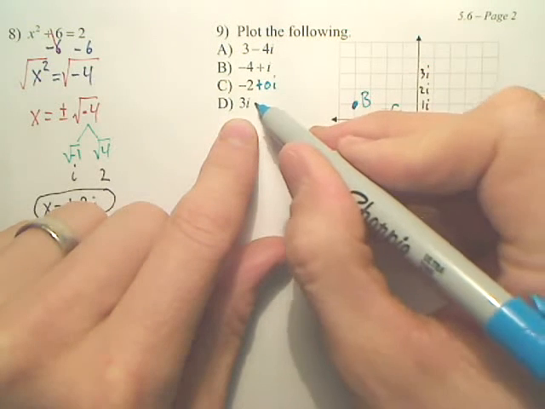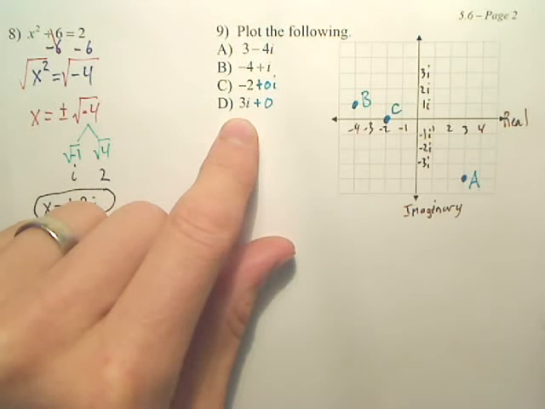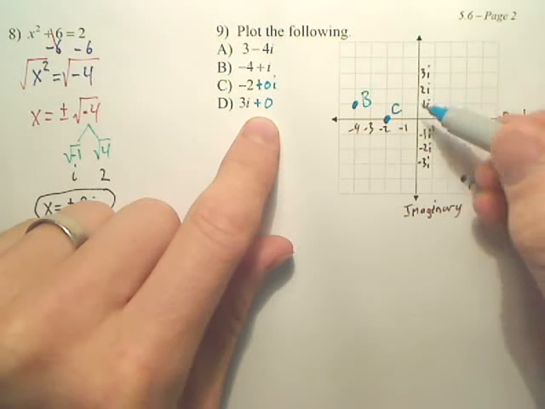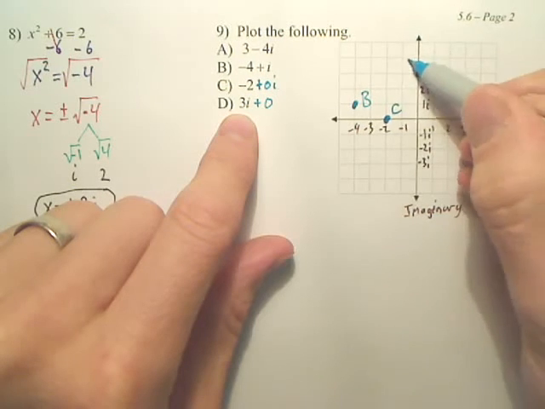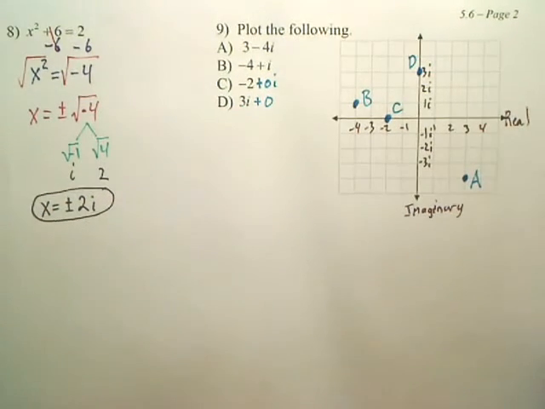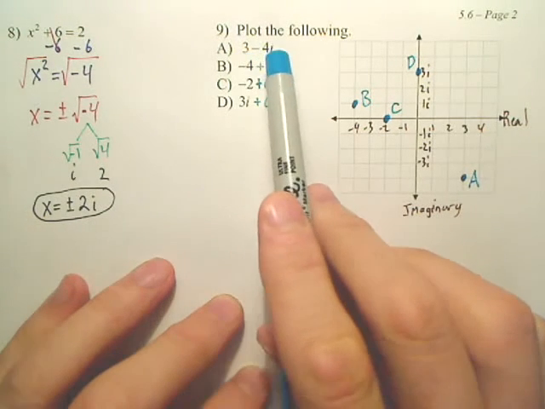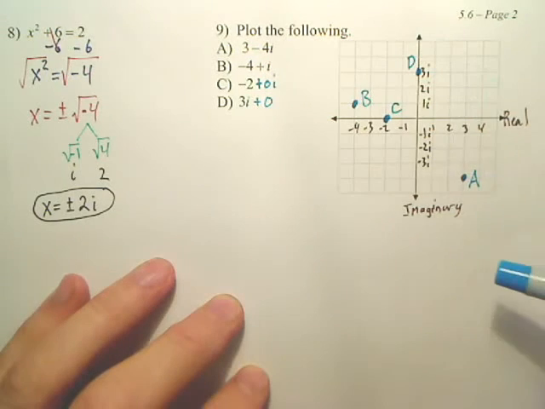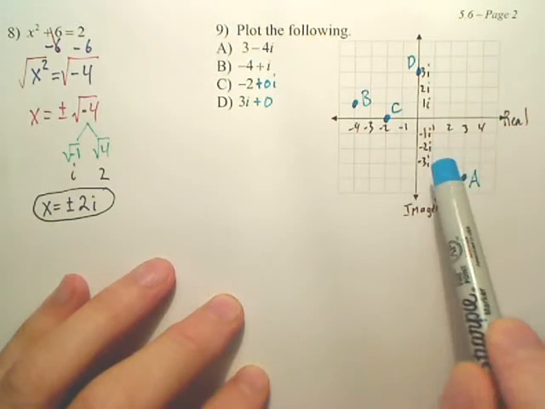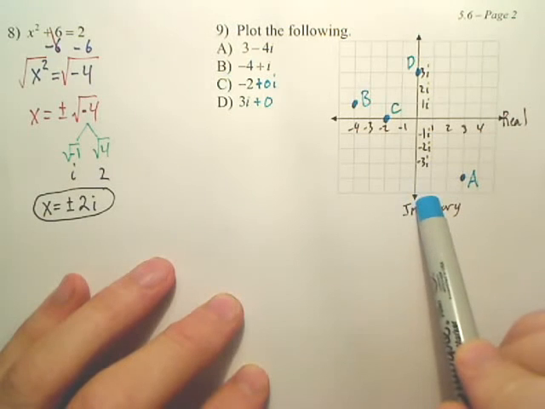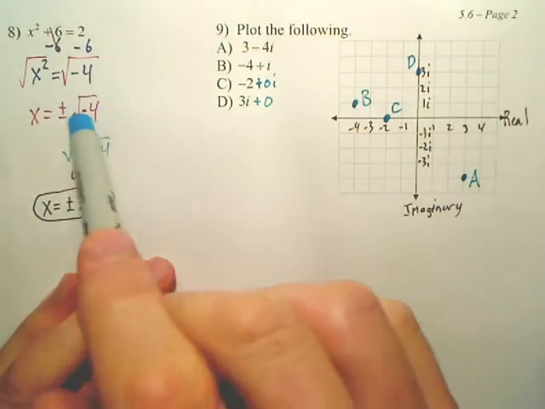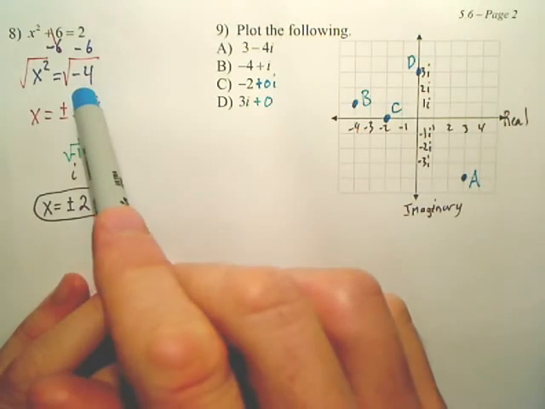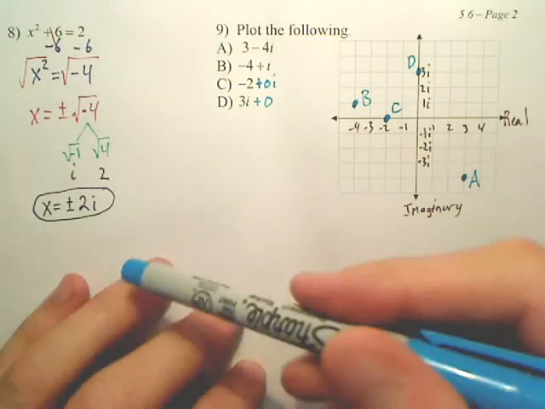This one, do you understand it's kind of plus 0? Could you add a 0 for your real number? So this one starts at 0, and it's 3i, so you're going to go up 3. There's D. Okay. When you're plotting imaginaries, you have a real number and an imaginary number. The real numbers go here. The imaginaries tell you how far up or down it goes. Plot it. Okay. This one, when you solve it, just get x squared by itself, and most likely you'll get negatives in the square root, which you have to pull out an i.